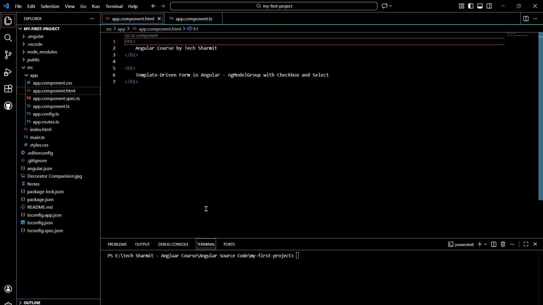So in that case, how will we create it, and what would be the difference between a normal field and checkbox and select? Because in select we define options and other things, so where to write ngModel, where to add the tags. All these things we will be discussing in this particular session.